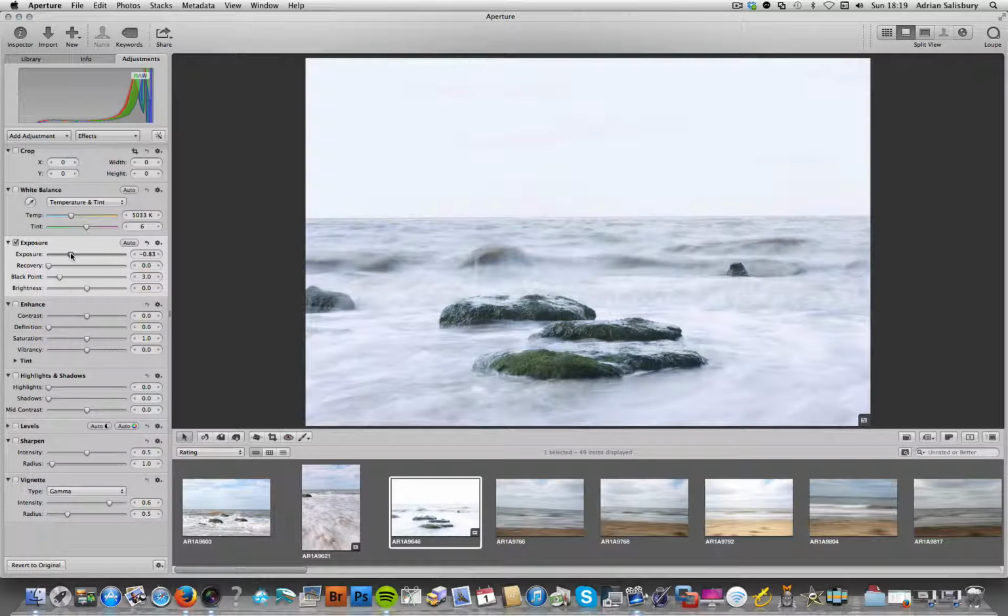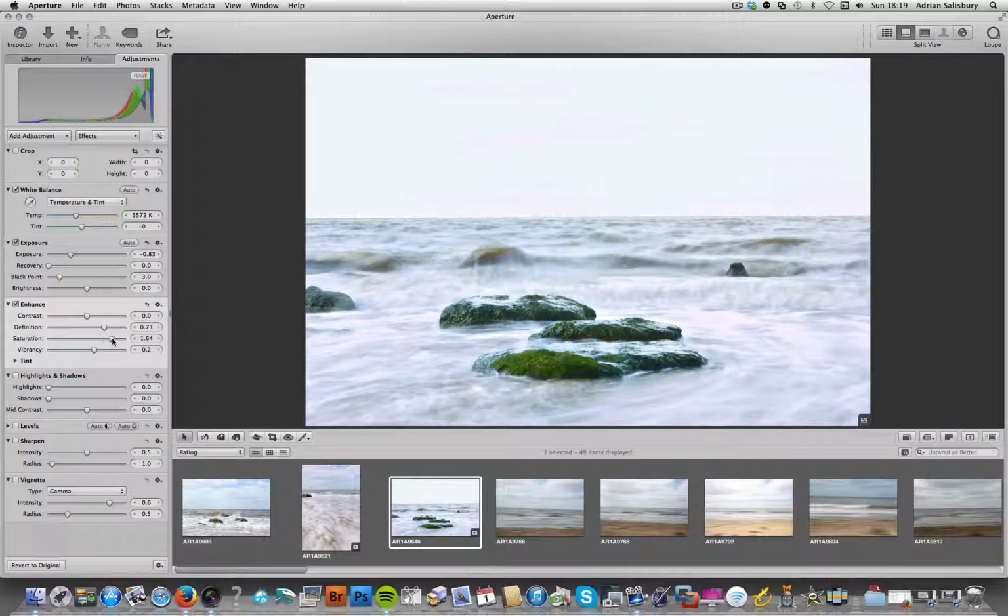And yes, I can pull this down, and just with a few changes, playing with the temperature on here, let's have a look, and playing around particularly with the saturation and vibrancy down here. Definition just lifts up what's going on there in the waves.